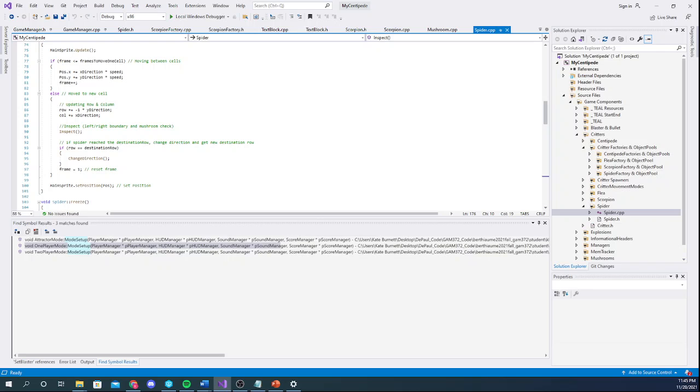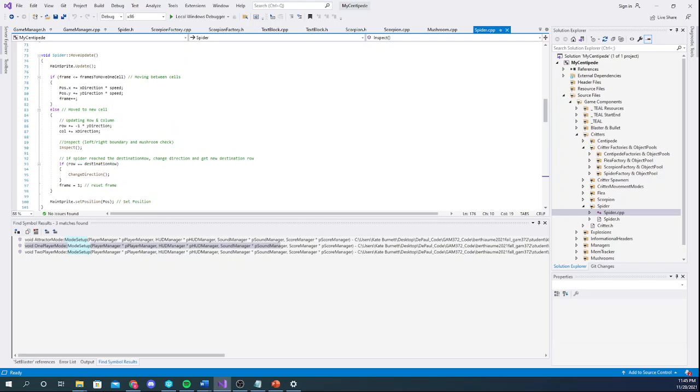Back in the update. So how does it do the movement? It basically chooses a destination row and will only change the direction once it has reached that destination row. So we update the row and column based on the direction once we've moved and the X and Y direction change.